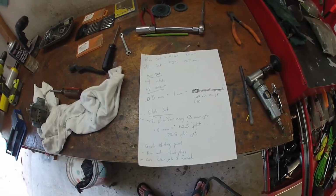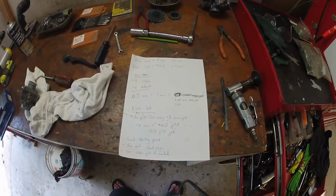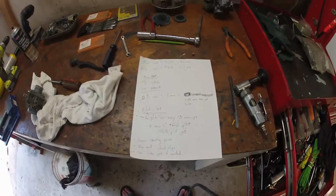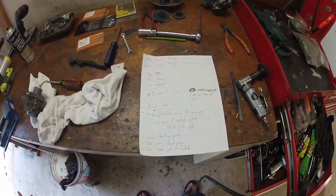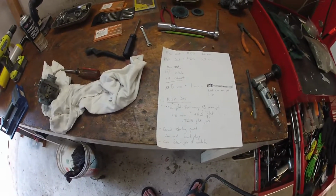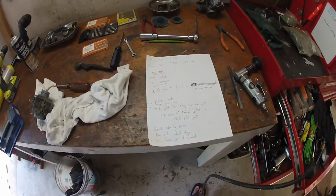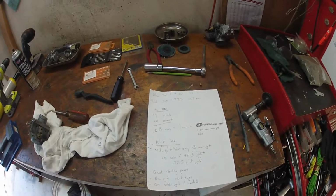You got to run it, check your plugs, and if you need to go lower, you can solder the jets and then re-drill them. A lot of people get all funny about drilling jets. I do it. A lot of people do. A lot of racers do it. It works good. You make the call. So, the next thing I'll show you guys is how I actually drill them.